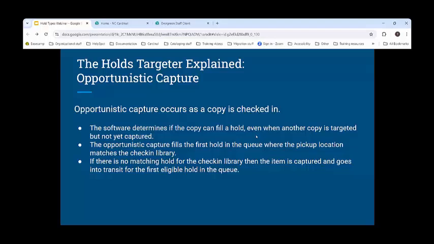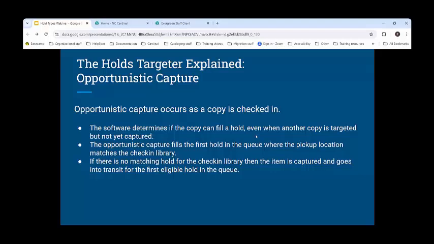However, overall, if you actually look at the data of how holds are being fulfilled, it evens things out pretty well. So there may be individual times where it seems to create an unfair situation, but it actually increases efficiency overall. The patron at the top of the queue is still going to get their item pretty quickly versus that patron who may be leapfrogged to the top of the queue.